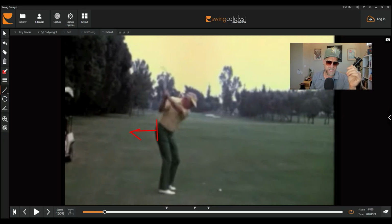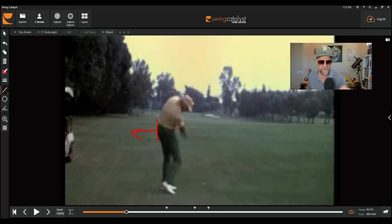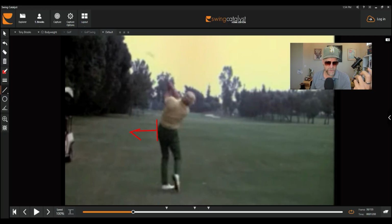I don't see much evidence of this, but again, it's a fairway wood. I couldn't find a driver swing, and this is unusual because with somebody that has a 515-yard record, to not be able to find a driver swing. So if anybody does have a driver swing, send it to me, because I'm really interested in seeing that. But let's take a look as we go through the follow through.